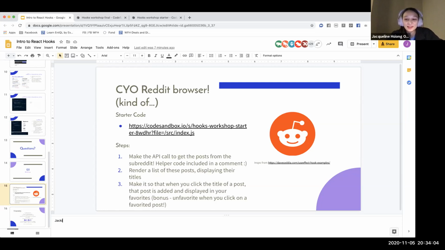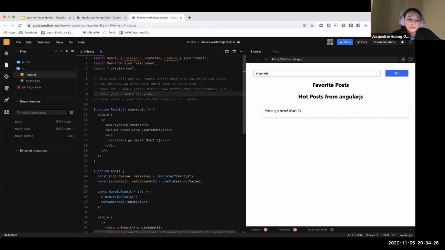Ethan, off the top of my head, I have no idea. I briefly Googled it and it looks like something with CORS, so yeah, we love CORS. Hopefully that shouldn't be an issue because when we were testing this out and making the final version, I don't think we ran into a CORS issue. The code that I pasted here should be good.